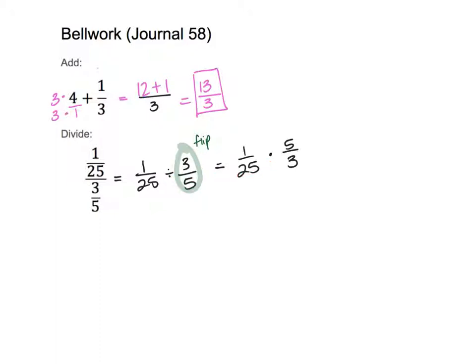And before we multiply straight across, let's actually see if we find any common factors to cancel out and make this easier on us. So I noticed 25 and 5 have factors in common. What divides into 25 and 5? Well, 5 divides into both of them. So 5 divides into 25 5 times, 5 divides into 5 1 time. So if I multiply straight across, 1 times 1 gives me 1. 5 times 3 gives me 15. And so 1 over 15 is the simplest form. So this is my answer.